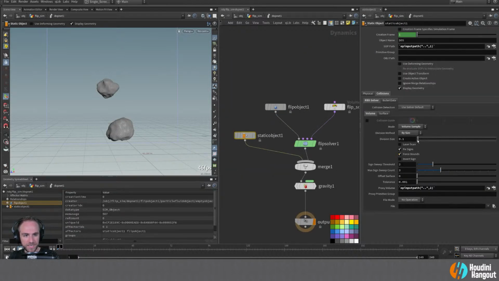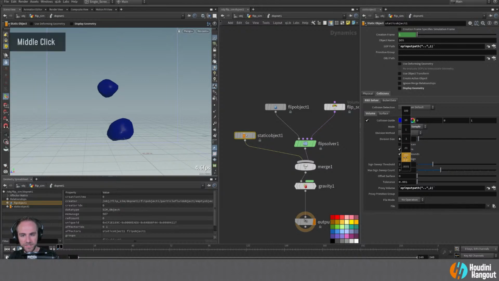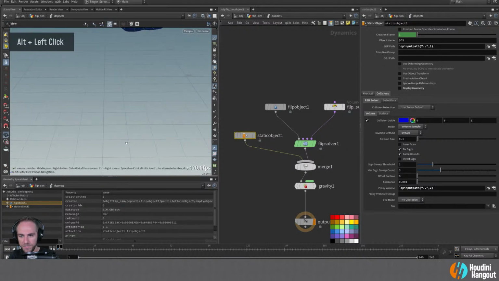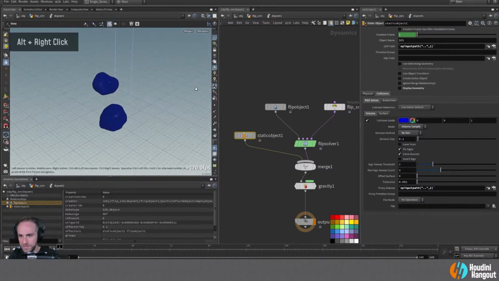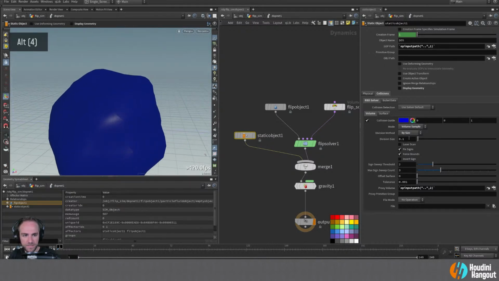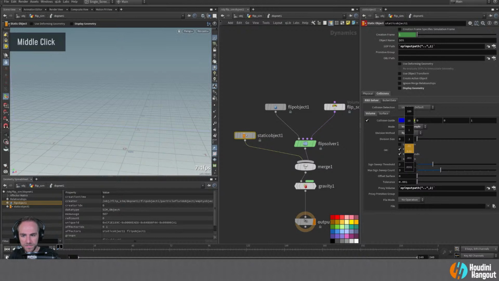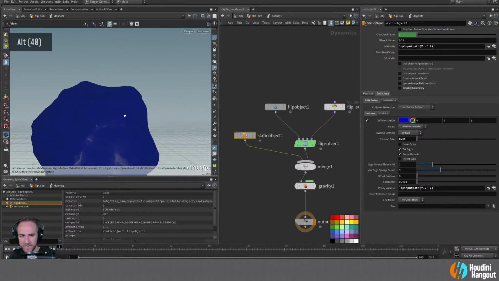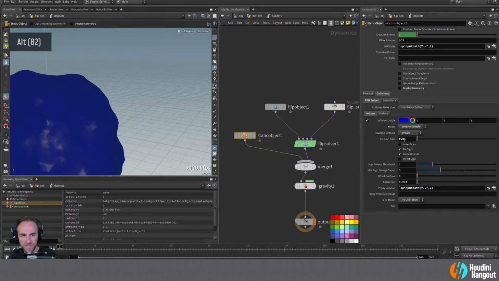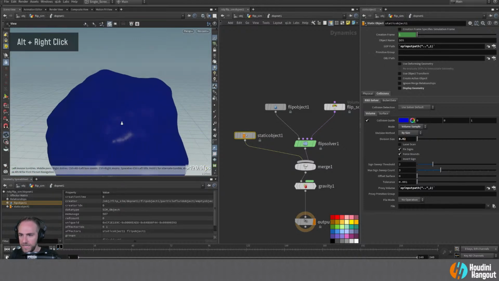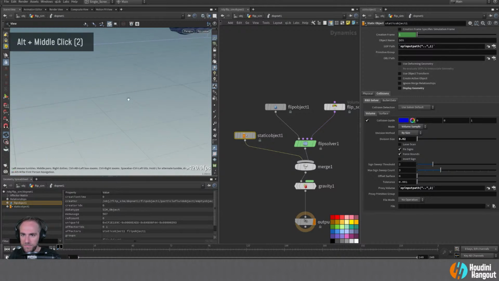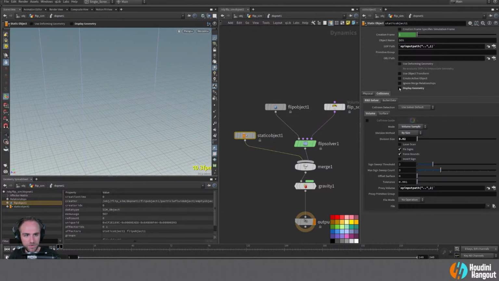So we've got this static object division size linked. We can turn off the display geometry. We can turn on our collision guide. And now as we adjust these here, we can change our division size. And that is going to change our collider resolution. All right, so we have a 0.01. And what you should be able to see here is that these collision meshes should get a bit nicer as we reduce them in size. So maybe something like that'll be fine. It might be a little high. Maybe we'll do, yeah, something like that. Should be good. Shouldn't be too much of a problem. So we've got our colliders in here now. Cool.